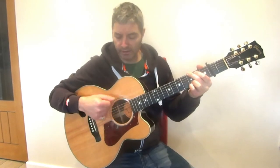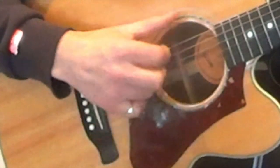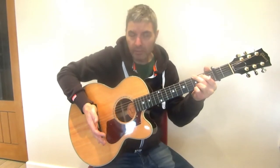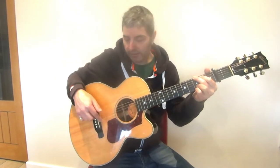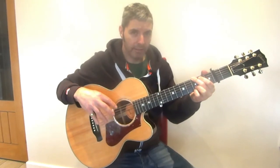And then on the two and the four, use your first finger to play downwards, which will be a louder strum, like this. So it's one and two and three and four and. And at the same time, palm mute slightly, which is just resting the edge of your hand right where the strings go over the saddle, like this. It sounds like this. That's one way. That's more how I think it is on the original.